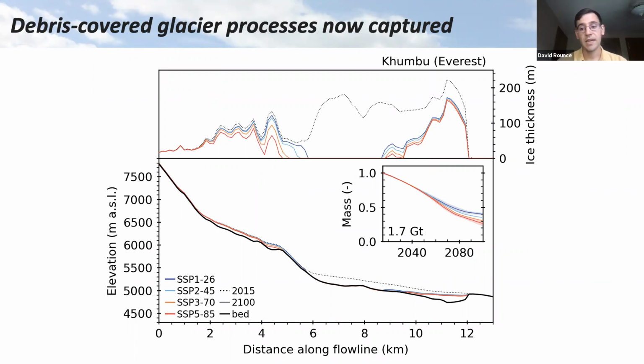We're showing an example of the ice thickness profile by 2100 for Khumbu Glacier for various SSP scenarios. At the top, we just show the ice thickness. The dotted line shows the initial ice thickness, so you can look at the changes. The lines are color-coded by the SSP scenarios. The inset plot shows the relative mass change over time. For Khumbu Glacier, we predict that the glacier will detach from the terminus. Depending on the SSP scenario, we might see retreat that goes beyond the famous Khumbu icefall by 2100. For SSP 126 and 245, we see that there is ice remaining in the Khumbu icefall. For SSP 370 and 585, we see that it's gone.